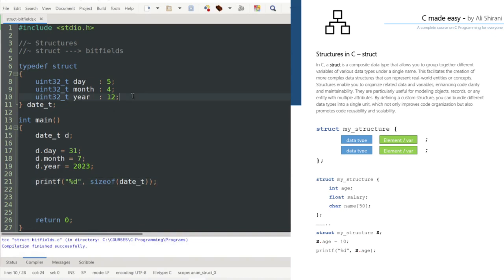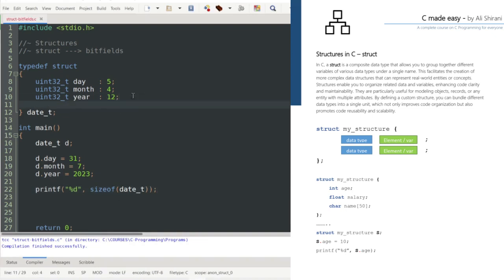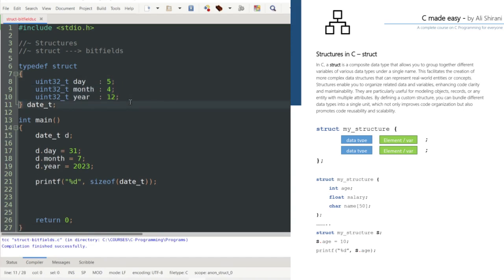So you do understand now. Some alignment data in the structure itself is going to be added, in 4 bytes. So practically 32 bits are being written down, which is brilliant. We have compacted, we have compressed the data using bit fields.